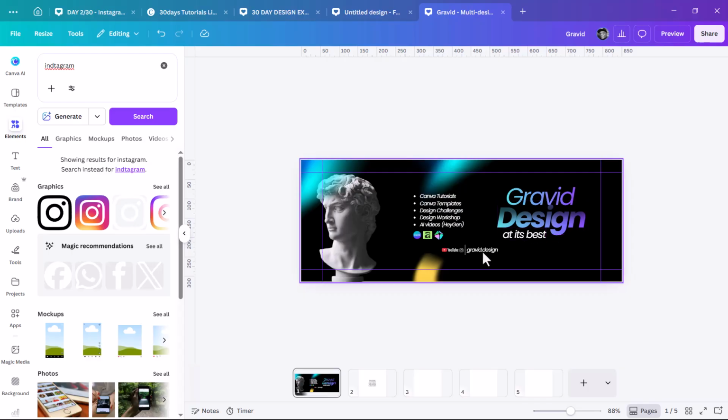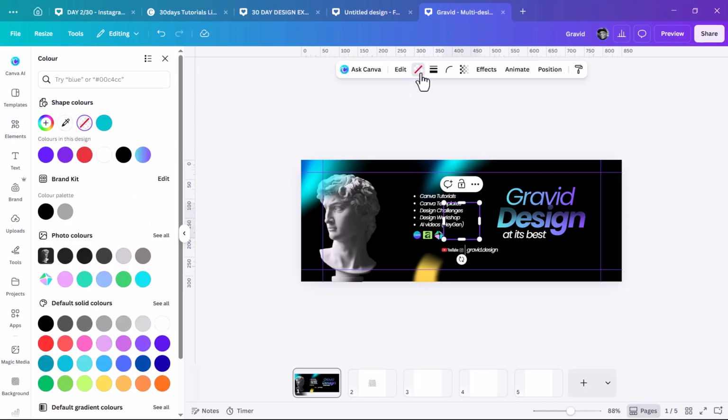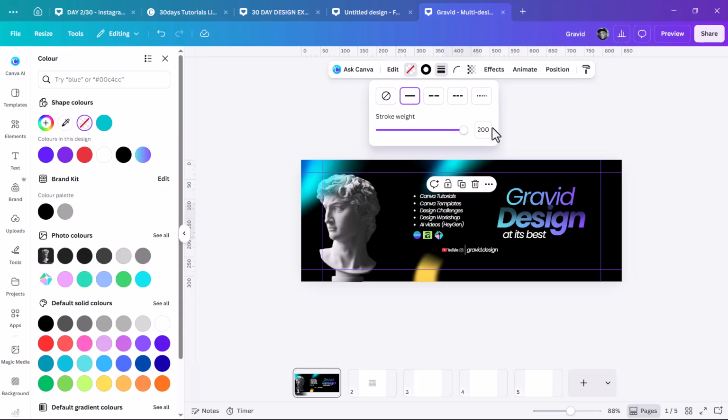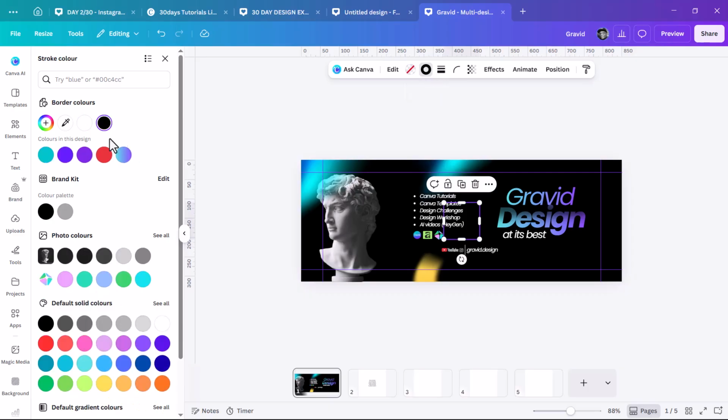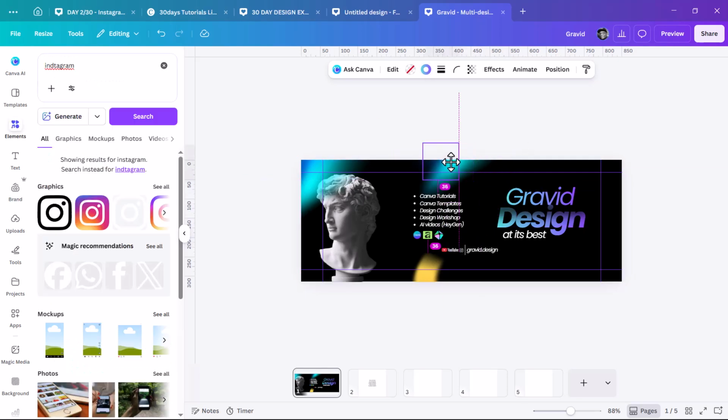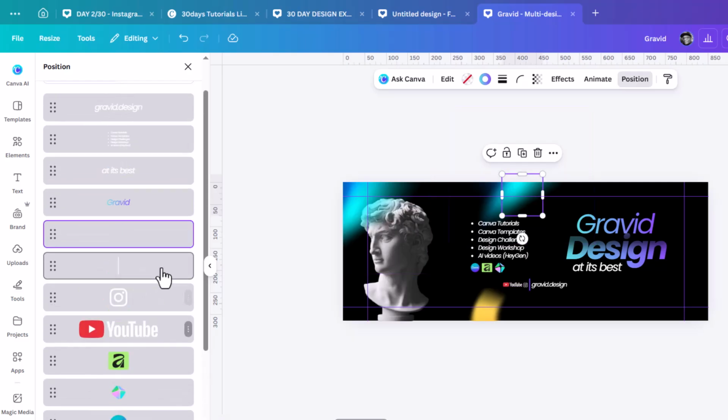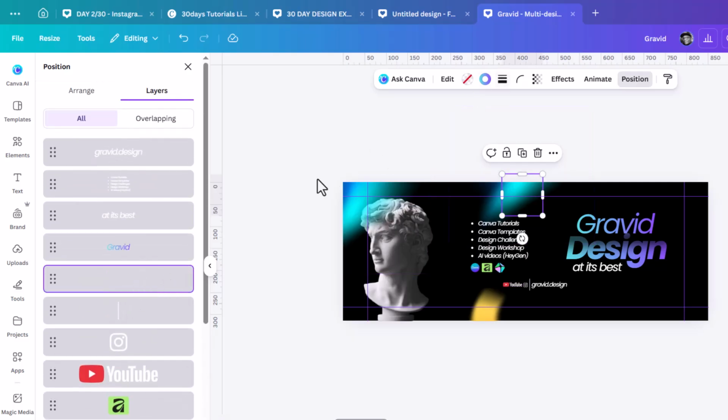So I think the last thing we're going to do now is to bring in a circle. See, and this circle, we're going to remove the color. Then for the line, let's make it 200, not 2000. Okay, and for the color, we're going to use the same one. Unfortunately, I can't see my shape. Let me see. Maybe it's somewhere that I can't find. It's right here, but it's not visible. I don't know why.